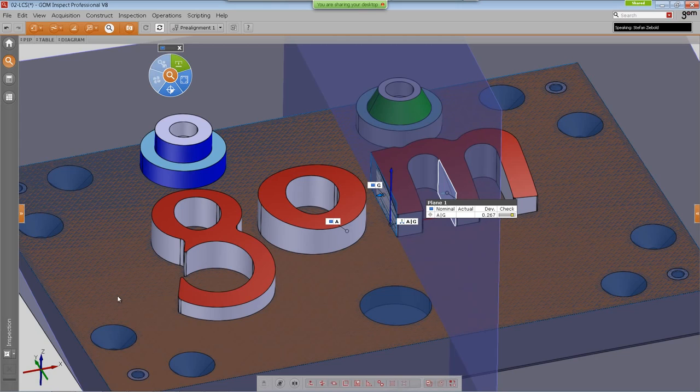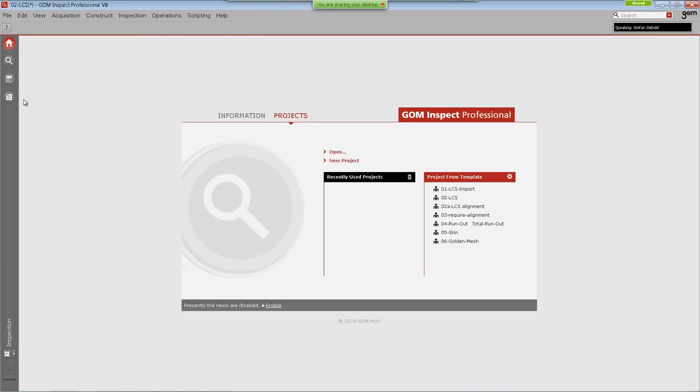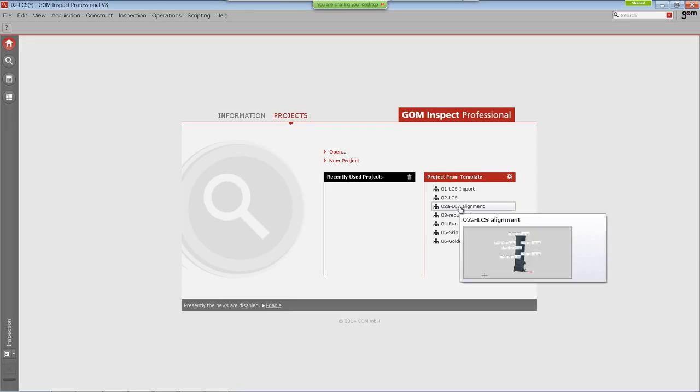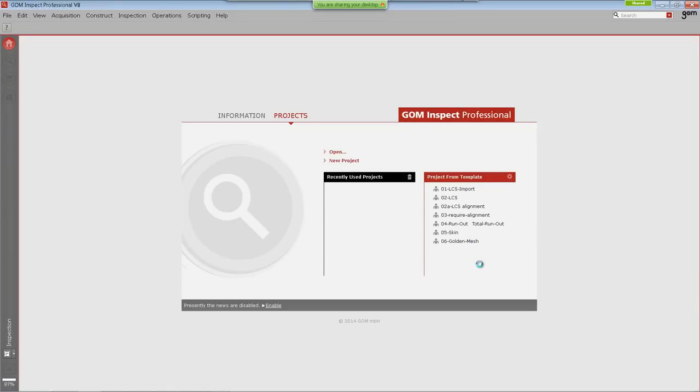Right now, I want to show you one last thing, because I guess we have a lot of guys from the plane industries taking part in or joining us here in the webinar. Those coordinate systems could also be used for, let's say, a little bit advanced alignments.